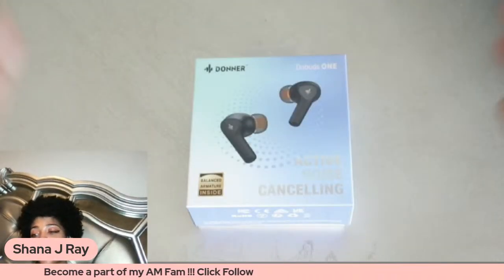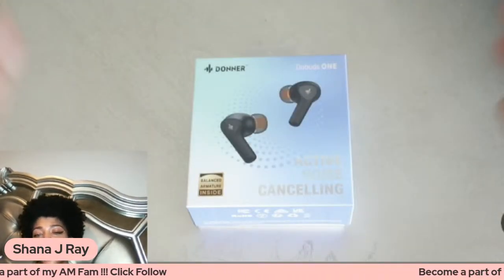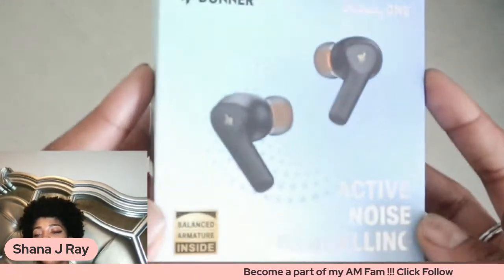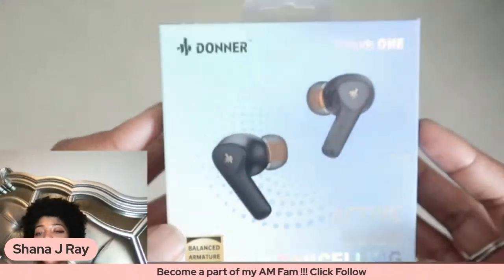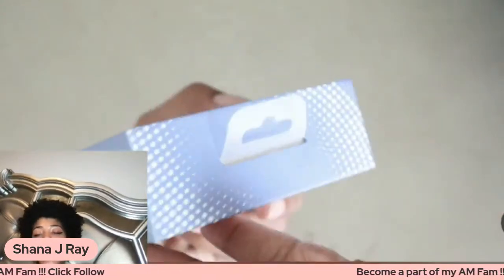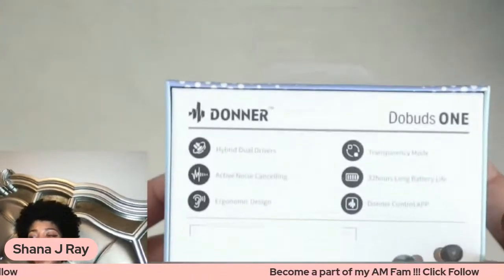We are going to move right along to the Donner earbuds. What do you guys call them? Do you call them earbuds, earpods? I find myself switching between a lot of different ones. But this is a cute little set. These actually come in four different colors. You got black, blue, white, and a tealy blue color, guys.